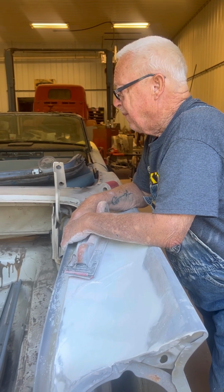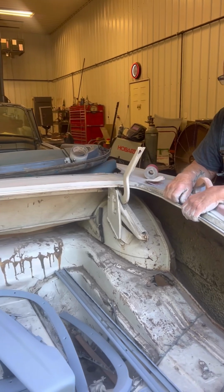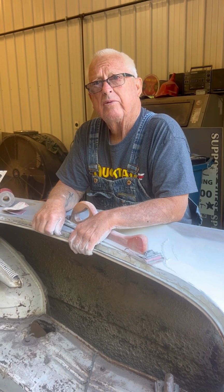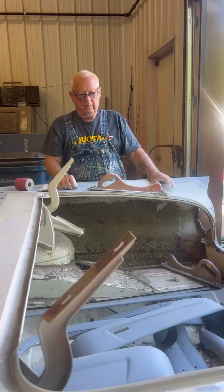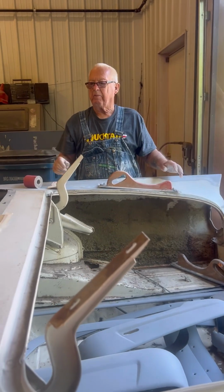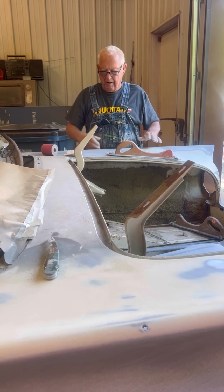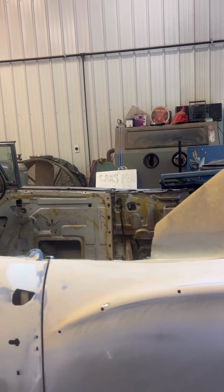Been a while. But I'm waiting until my oil pan gets in and I can get my engine put together and set it back down in that hole, see how it's going to work. I got to get the transmission back before I get that, I guess. But I want to get this primed across the top again, because I think I'm pretty close. Front fenders, everything above the chrome, all the way around the car is pretty good. And then are you going to prime the top and get all the top done and ready before you put it over there on the lift to get the bottom?